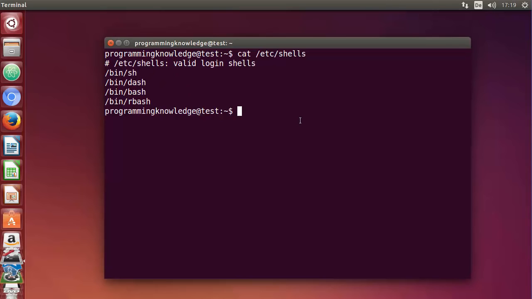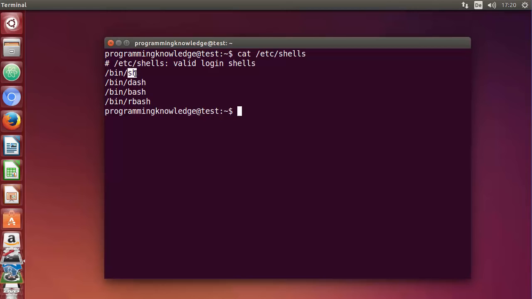Now what is sh? Sh stands for Bourne shell, which is the original shell still used on Unix systems or Unix-like environments, right? So the first shell which was used is this shell. Now what is bash? Bash stands for Bourne Again Shell.